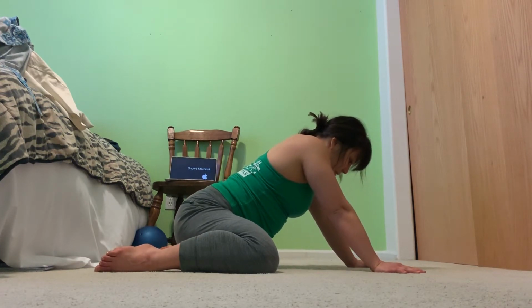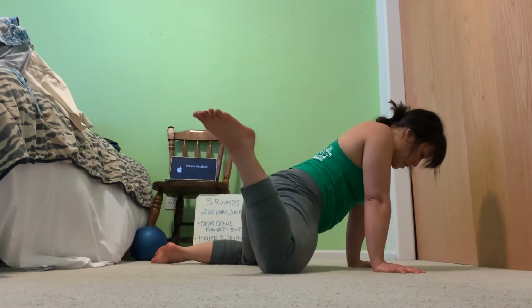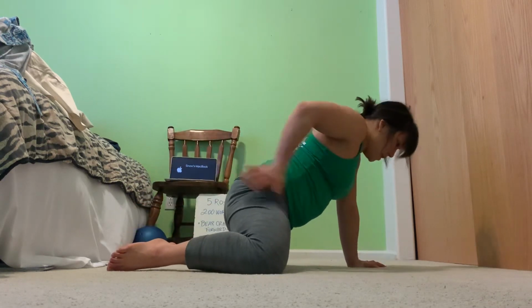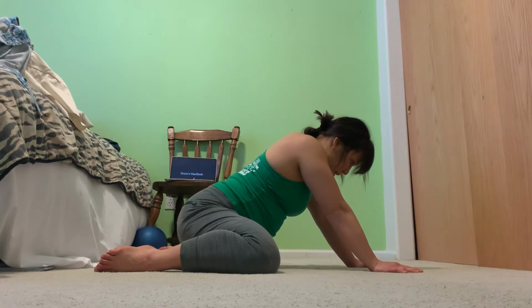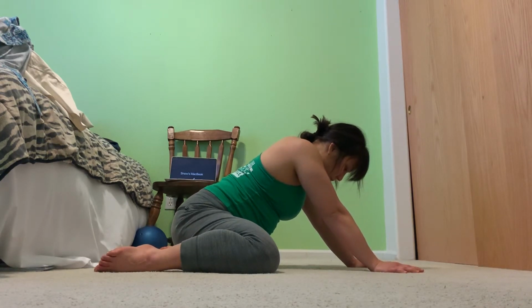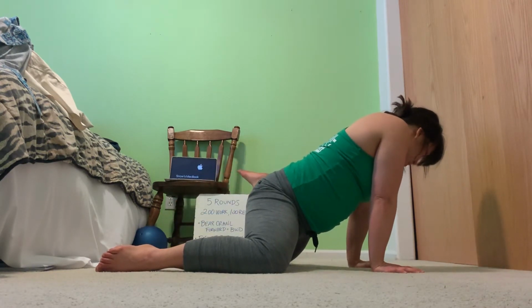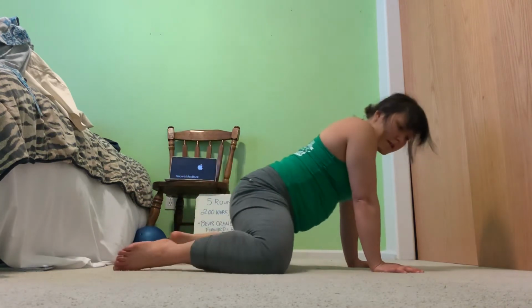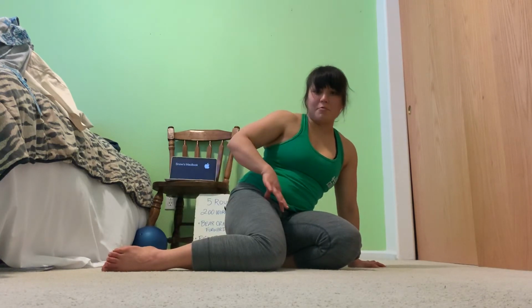slowing your breath down, bringing your hips as far back as you're able to, and then coming back up to neutral. Go ahead and turn and twist that foot out to the side, keeping your hip from moving up or down as you're doing that. Send the hips back one more time. And then come up to neutral. And then as you're bringing your hips up, turn that lower part of your leg out to the side one more time.